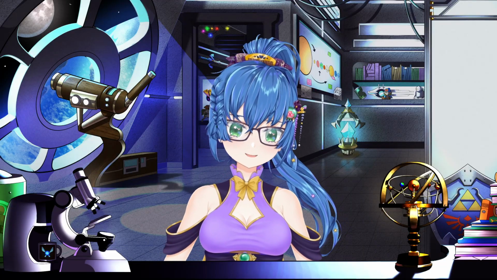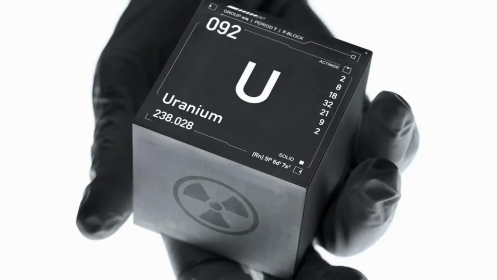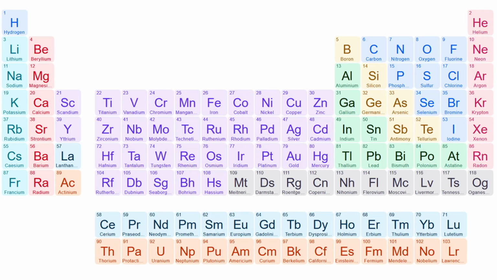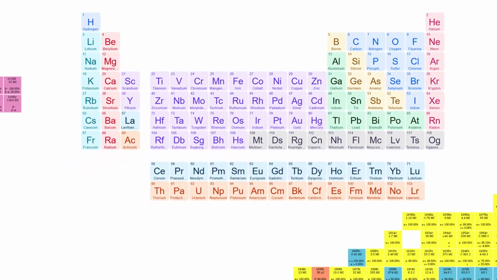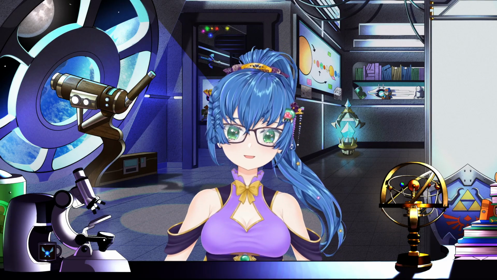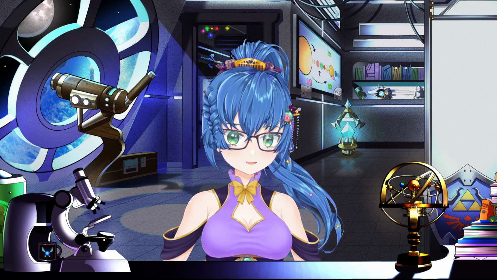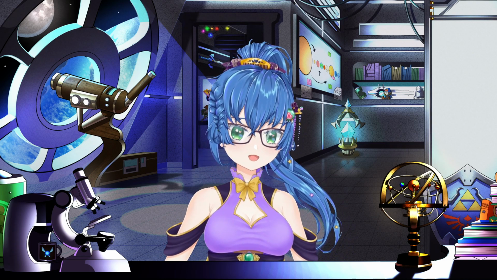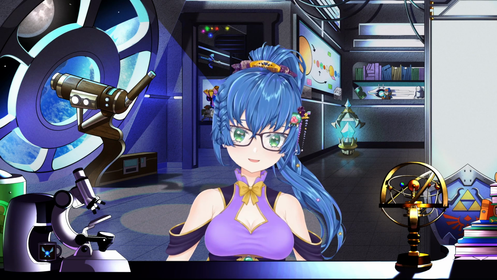Setting off one of these devices isn't as simple as just getting a block of uranium and sticking a fuse in it like conventional explosives. A lot more has to be done right. Each element, or more accurately, each isotope, can be categorized as fissile or not fissile. Fissile simply meaning the atom can be fissioned, or split apart, and it can sustain a nuclear chain reaction. It will just keep on going once it starts.